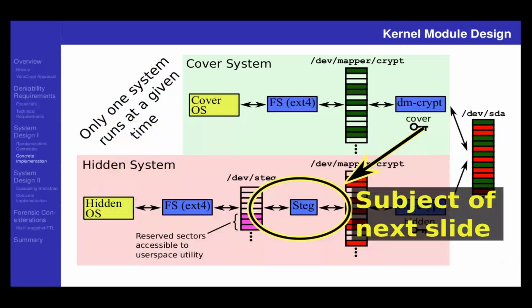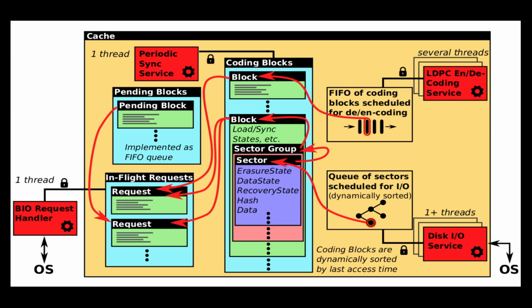So basically, from the left, you have, for example, a request that comes in from the hidden OS. It goes through the file system. It makes its way to the kernel module here, which means it comes in from the left. And if it can be serviced right away with what's in memory here, the coding blocks, great. Then the request is turned around really quickly, and it goes out where it came from. On the other hand, if it needs some data that hasn't yet been decoded or hasn't yet been read from disk, then it gets sent to this purgatory here, the pending blocks. And at some point, when there's a slot free in the cache, it's going to be read from disk, decoded, and then sent back out again. Roughly the same for reads and writes, with decoding, encoding, and making the right substitutions.